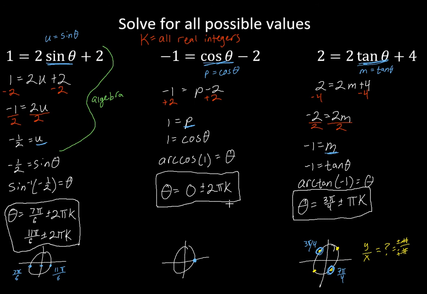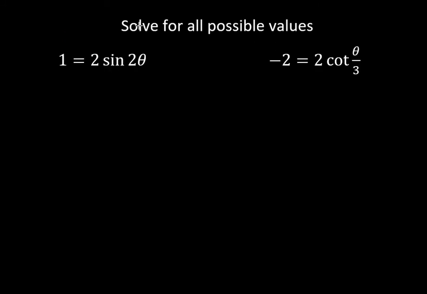So all of these are kind of the easier version of quote-unquote advanced. So let's take a look at the ones that are even more difficult. So here, you'll notice things are different. What's different about it is now we've got sine of 2 theta in here. Here we've got cotangent of theta over 3. That's what's different about this problem, and that's what's going to cause issues with people. But for now, let's just go ahead and follow the math. Just follow the math. Nothing is different for the first few steps.